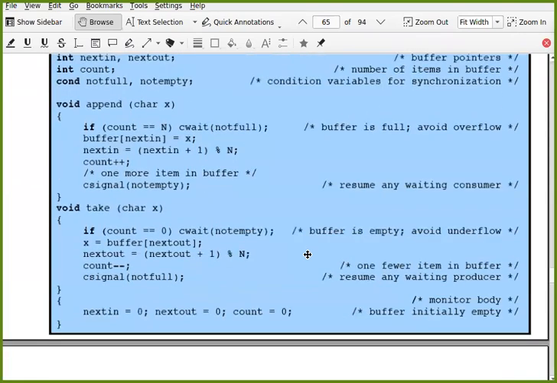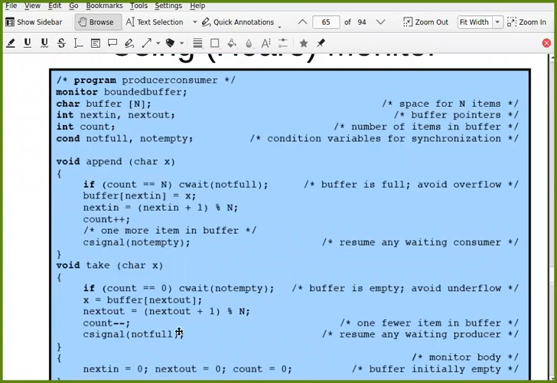So just see this. This is your monitor code, you can say. It has local variables. These are condition variables, mentioned using some data type called condition. In C we don't have a condition data type.